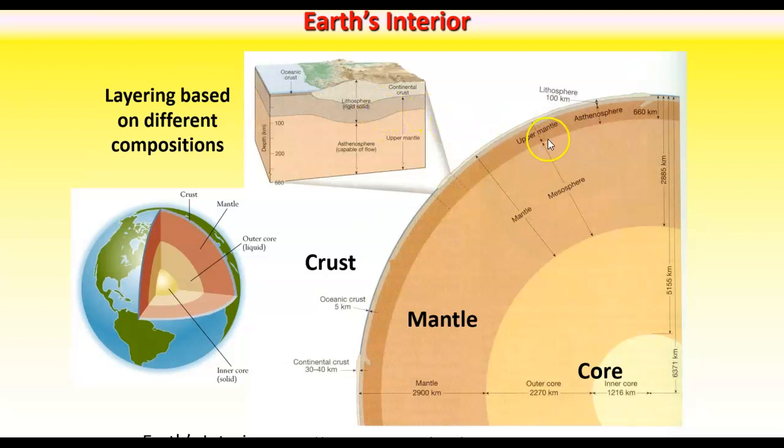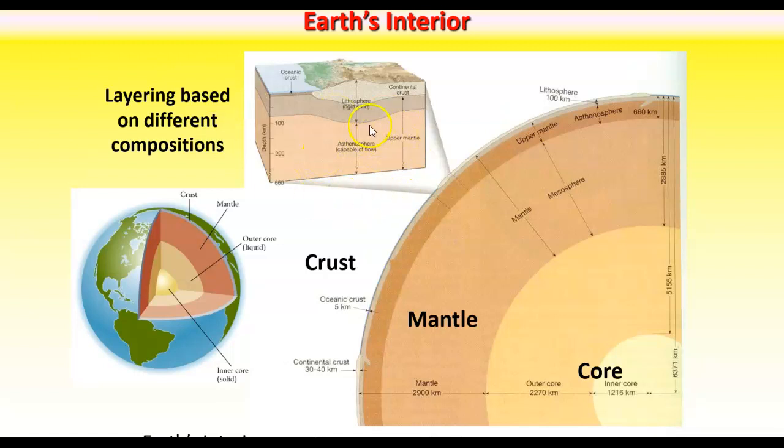And so sometimes I might have interchanged that, and said upper mantle for the base here of the lithosphere. So sorry for that confusion. What I want to say is that the part of the mantle that is in direct contact with the crust here is behaving the same as the crust. And so the very top part of the mantle that's in contact with the crust is part of the lithosphere because of its behavior. The crust and this part here both behave in a brittle fashion. And so because of that, we're going to name it something different, the lithosphere.